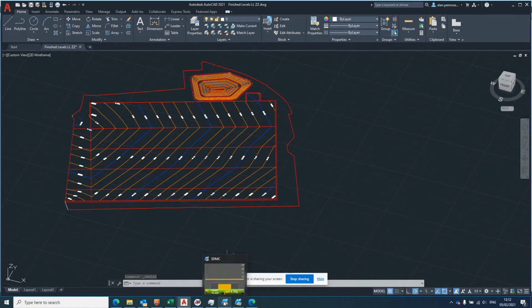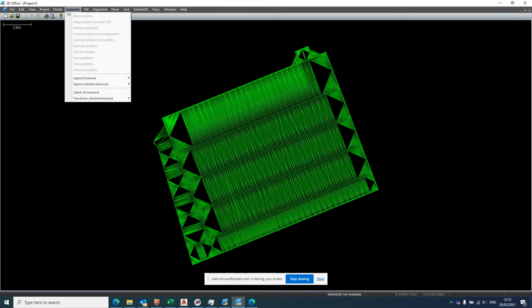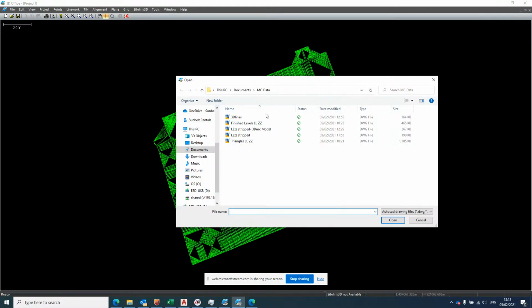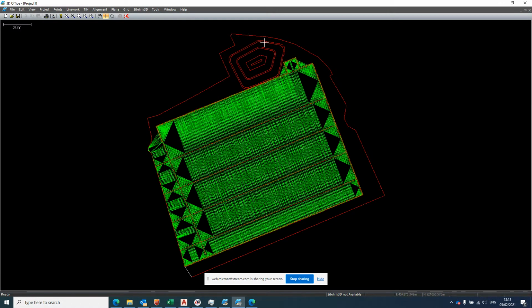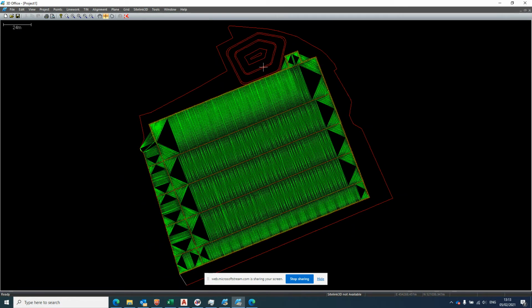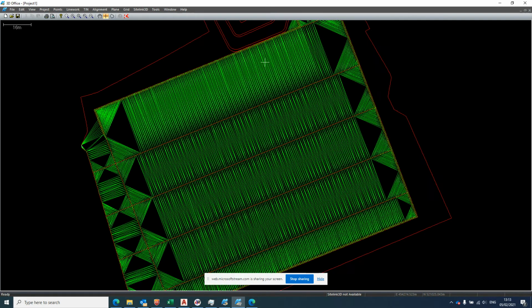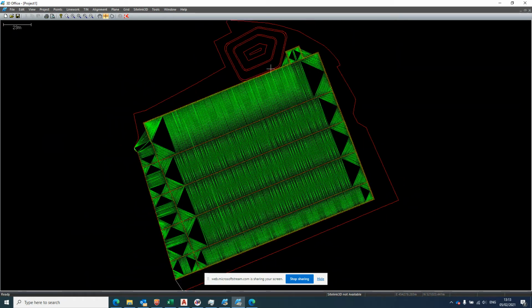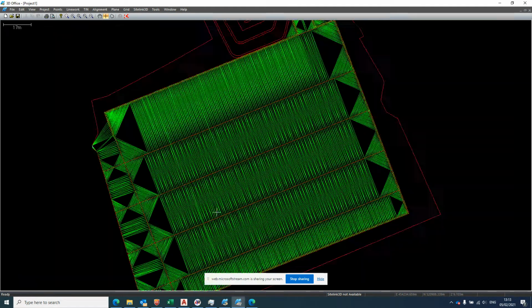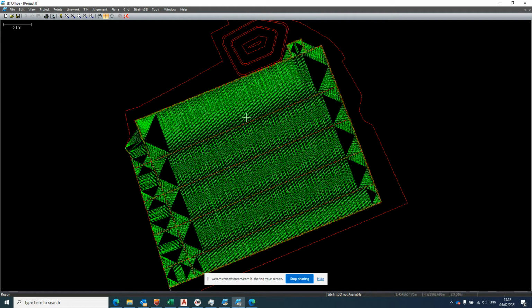So if I go back into here, linework, import linework from AutoCAD file, 3D lines. That's what I renamed it earlier when the video stopped. So you see my lines now appear. Also, we didn't need this bit, but it will be actually quite good for the driver. Maybe when he's scooting about here, he can see where this pond area is. And he's obviously going to have his boundaries of the site. Again, this bit's going to be up to you whether you need it or not.